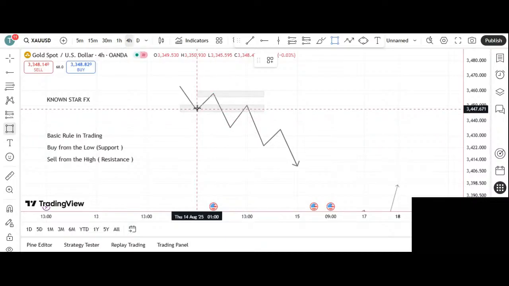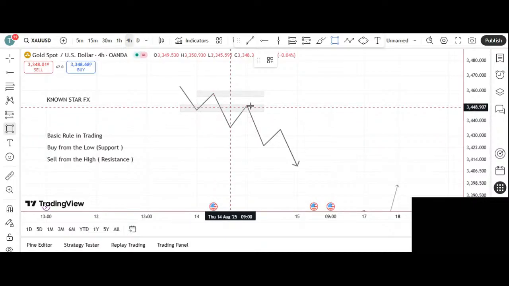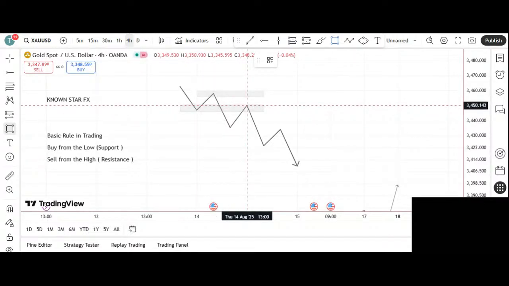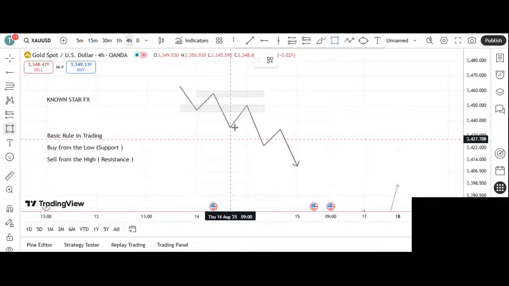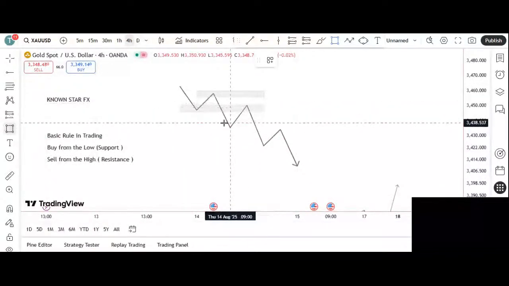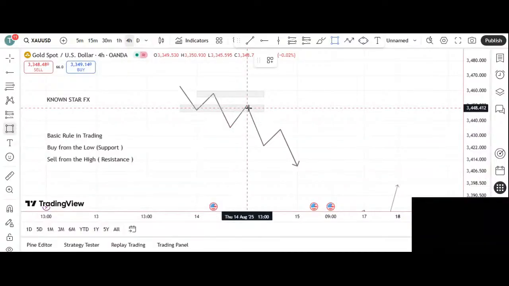Now, as of this instance right here, this support level has automatically become your resistance, because this was previously a low that became your new high. Just like when you're above your ceiling, that ceiling becomes your floor, because you are literally stepping on it. When you break back inside your room, that ceiling that was previously your floor becomes your new resistance, because when you try jumping, the ceiling starts pushing you down again. Do you understand? I hope that is as simple as possible. Now, this resistance level right here becomes your new zone to actually sell from.